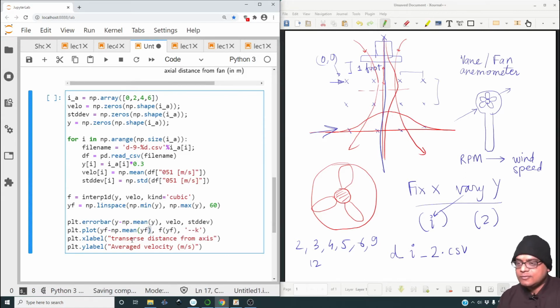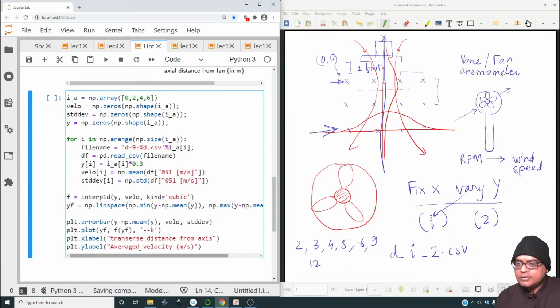Alright, so once I do this, actually I have to feed, so yf can remain as it is. We can simply modify this.